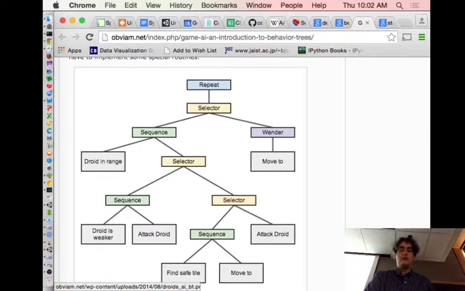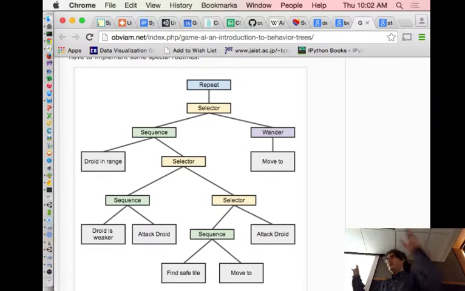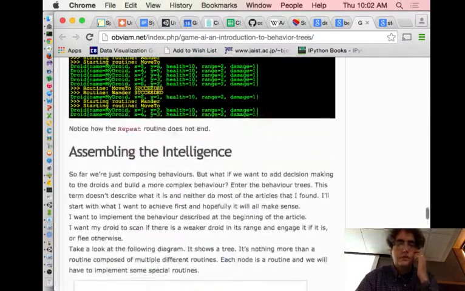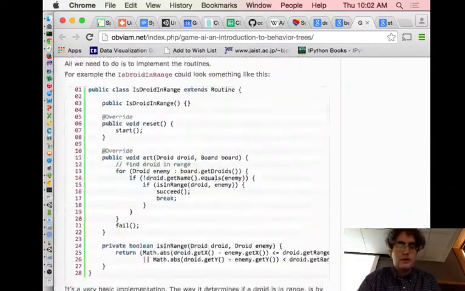That's the behavior that you're putting together in this tree without explicitly spelling out those if statements and transitions between all the different routines. It's a completely different way to organize your states and behaviors and transitions. Does that make sense? So this is a behavior tree, and this tutorial shows you some examples of the code, how you would put that together.